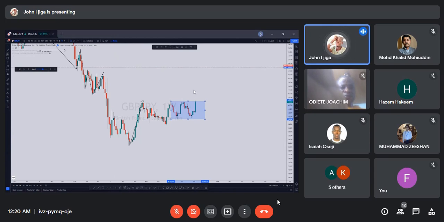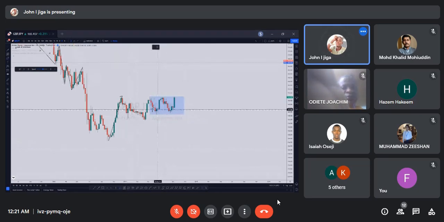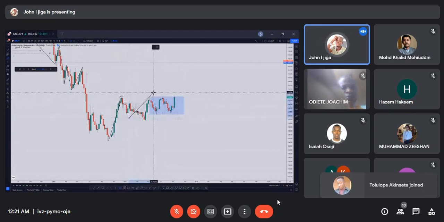Okay, so I will repeat that again so you could jot that down. When you're doing your analysis, all you have to understand at the beginning is what is price doing. Is price creating a higher high or a higher low, or is price creating a lower low or a lower high? Once you understand that, then you know the direction of price. Then you know if price is in a range or if price is consolidating. Currently on this range, we see that price is not creating a higher high, which is right here. Neither is price creating a lower low. Price is within.